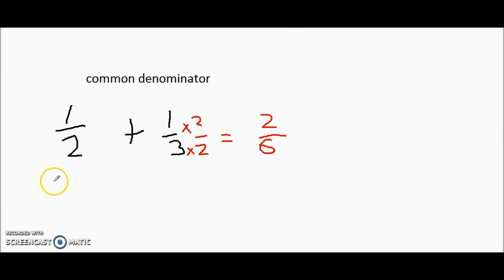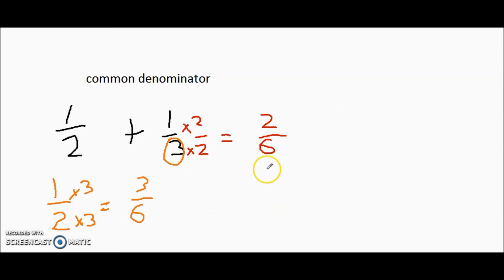And now I'm going to change the next part. So we do the 1 over 2, I'm just writing it down here in orange, and we're going to multiply by this denominator right here. So top by 3, the bottom by 3. That's going to equal 1 times 3, which is 3, over 2 times 3, which is 6. So this is the easiest way to get the denominator the same for both fractions: multiply by the opposite denominator.